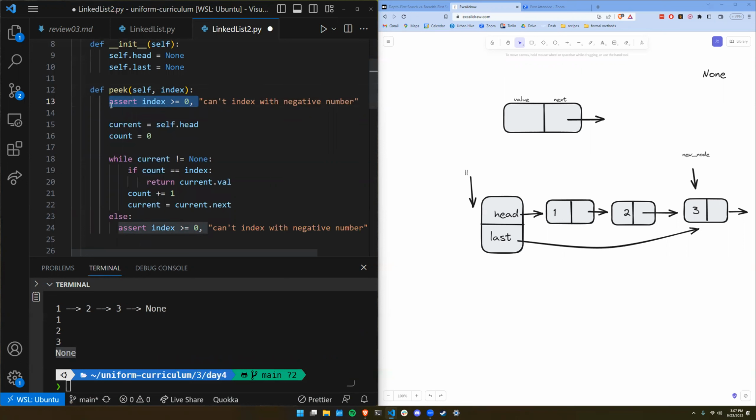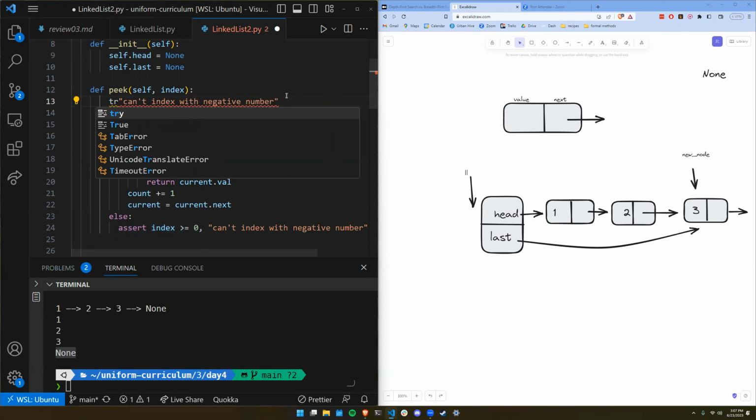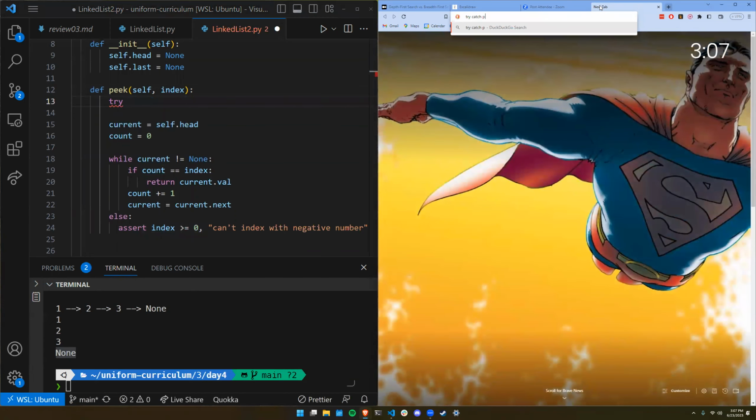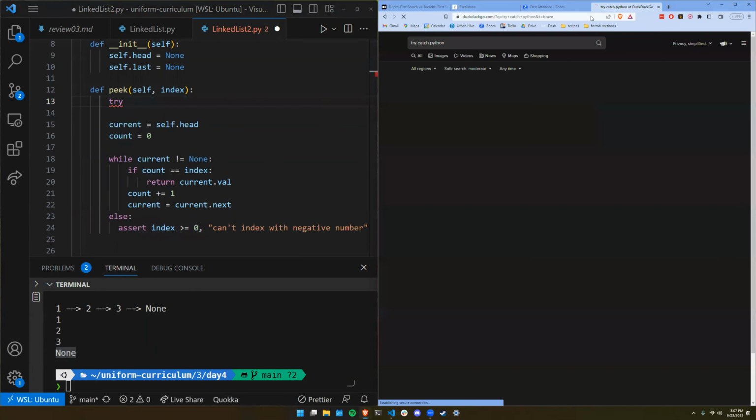In reality, this is a good time for me to remember how try/except blocks work in Python. If I look up try except in Python, this is an example of exceptions.